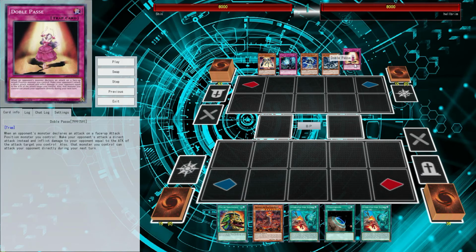What's this even do? Let's see, when an opponent's monster declares an attack on a face-up attack position monster you control, make your opponent's attack a direct attack. Instead, inflict damage to your opponent equal to the attack of the attack target you control. Also, that monster you control can attack only your opponent directly in the next turn.